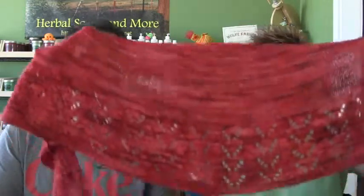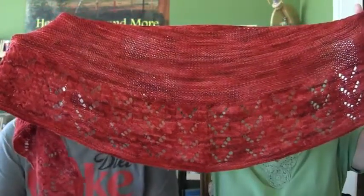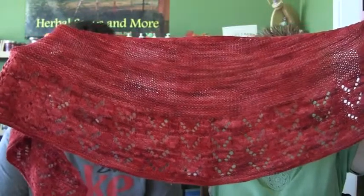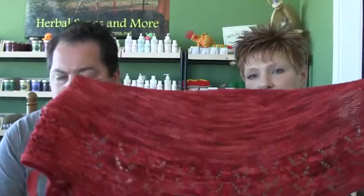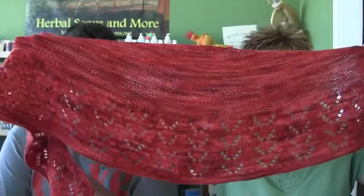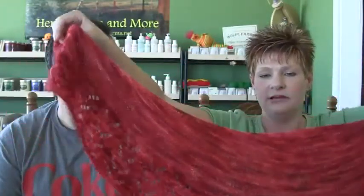I've done test knitting for her, and this is one of them, which is the Love Train, which Knitables, once the pattern came out, had a knit along for. And it has little hearts. Oh yeah, the little heart design there. So this is called the Love Train. I might have named this one something different too, I don't remember. And this was done with Numa Numa in the black cherry colorway. I love these, and they're the crescent-y.